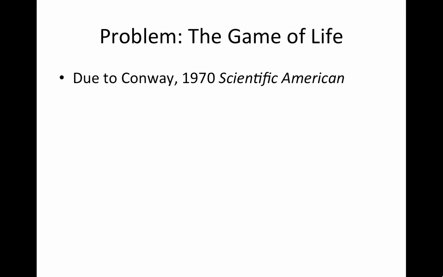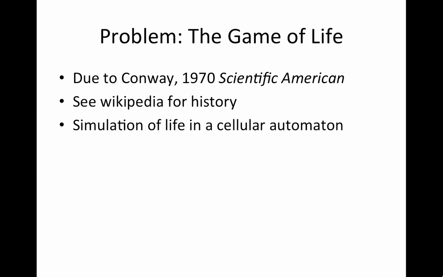The problem we are going to study now is definitely on the more advanced side, but at the same time it is a quite famous one. It is due to Conway, a British mathematician, and you can find lots of information about it on Wikipedia, both about Conway and about the game of life itself. In this game, we're kind of simulating life, what life would be in a cellular automaton.